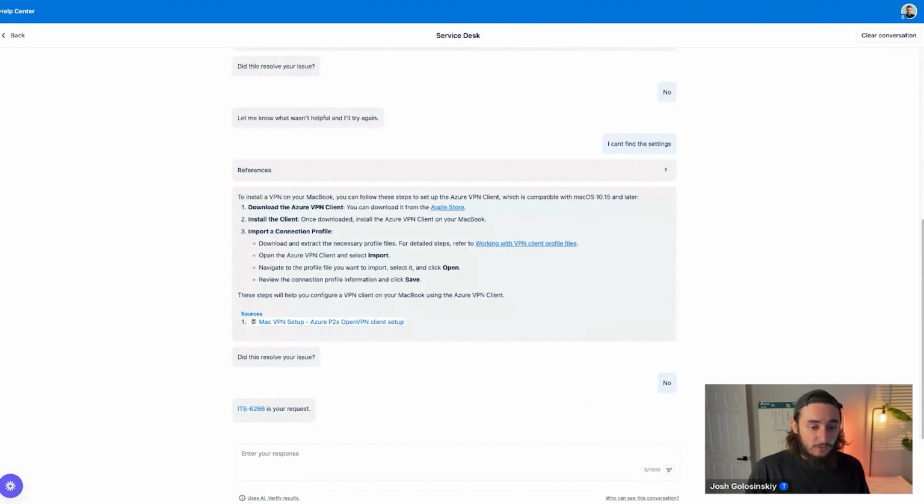So instead of going through each request type, finding each article, and then trying to add as much detail as possible, Virtual Assistant just walks me through that process and makes it a little bit easier for me. And it's a win-win for you because it's faster and easier, and it's a win for the agent because they get more context and information. And ideally, you actually solve a request without them, which makes your resolutions faster. So it's a win-win for both parties, and I highly, highly suggest using the virtual service agent.